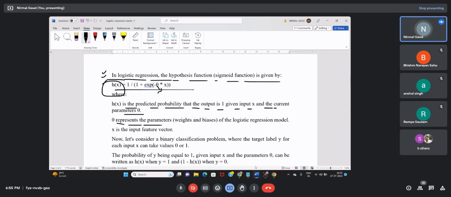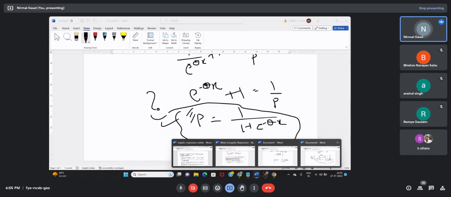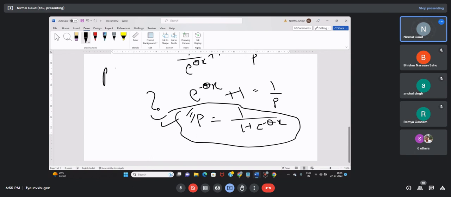So what are the parameters? In the case of linear regression also, we have parameters. In linear regression, you know that we write y equals mx plus c. So the parameters are m and c, because the value of x is the same. Here also, in minus theta x, the value of x will be the same. I am looking for the theta to solve. So this theta is something which we need to solve. Obviously it's a multiplication, and there also it's the same thing.